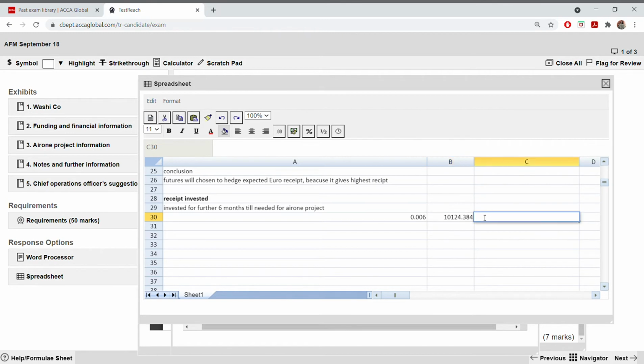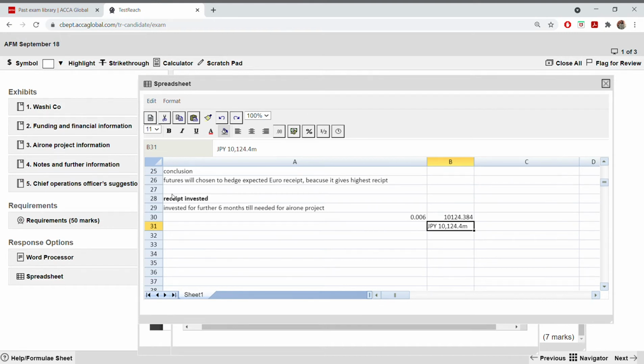So when you're writing it in Japanese yen, JPY 10,124.4 million. I've just rounded up to one decimal place. Okay, so this is in Japanese yen. You have to convert it into ARD, remember, because we are investing in ARD from this. But before that we have to find out the additional debt finance. But first let's convert this into ARD.